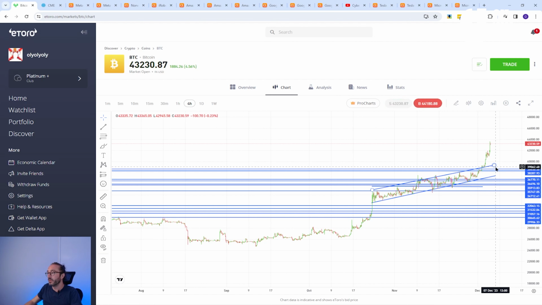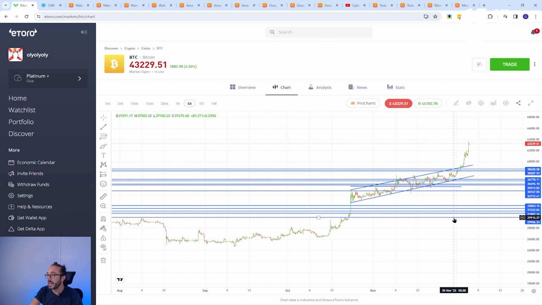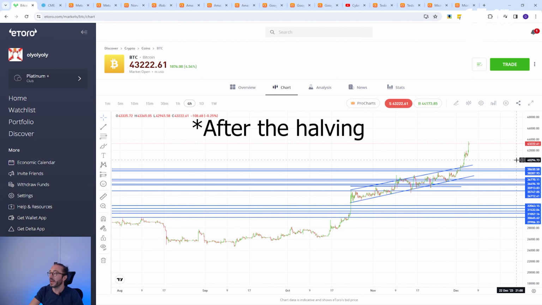I think a lot of this action that we're seeing here is down to the mainstream media now picking up on this, and people are FOMOing into it. And normally when this happens, people will take profit and we could see a pullback. So I wouldn't be surprised if we see a correction from here. Some people are saying this could continue until the ETF is approved, and then we may see a pullback afterwards, and then potentially see another spike at the halving.